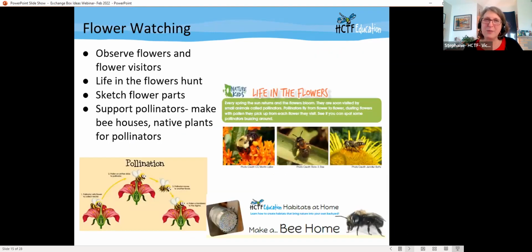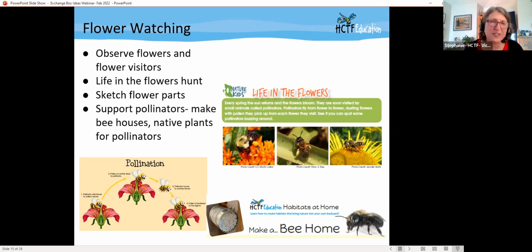And then flowers, we all love flowers in the spring and seeing everything in bloom. There are so many different ways you could share that with your students and document it. Then look a little more closely, maybe with magnifiers or other ways. And so why do plants make flowers? Really, it's all about pollination and producing seeds.